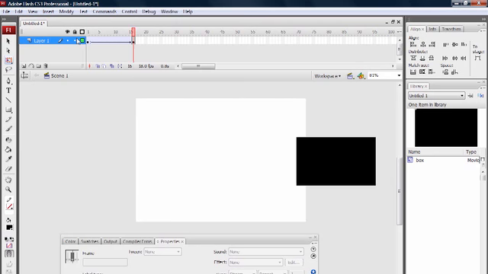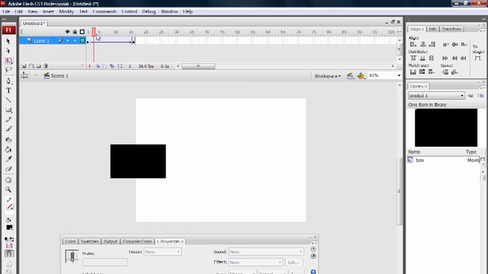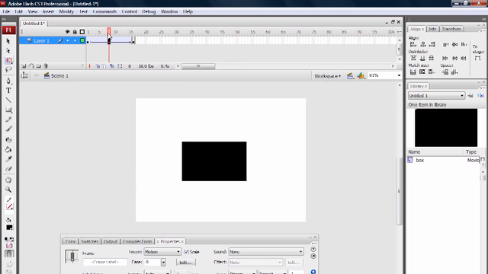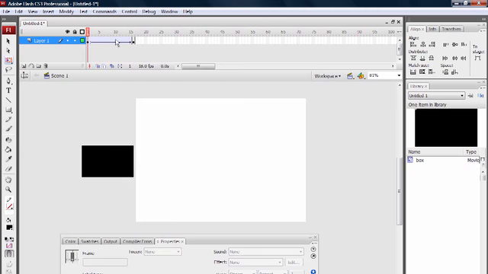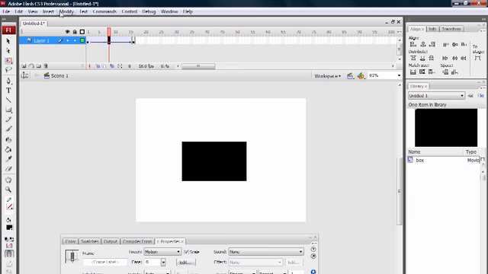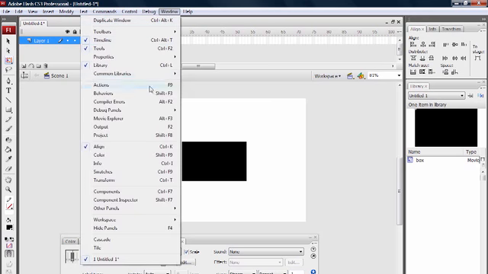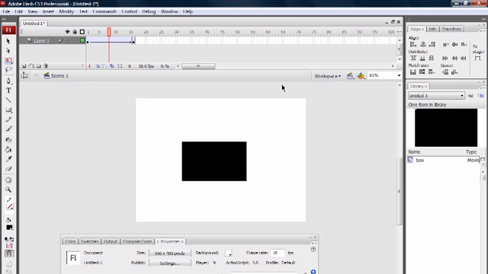Alright, so say we wanted this to start out slow and then speed up at the end. So what we would do is click in between, and then we would come down here to our properties menu. Now if you don't see the properties menu here, you go to Windows and come up to properties, and right here you can enable properties. And for any of these windows, if they don't appear, they'll be in Windows.